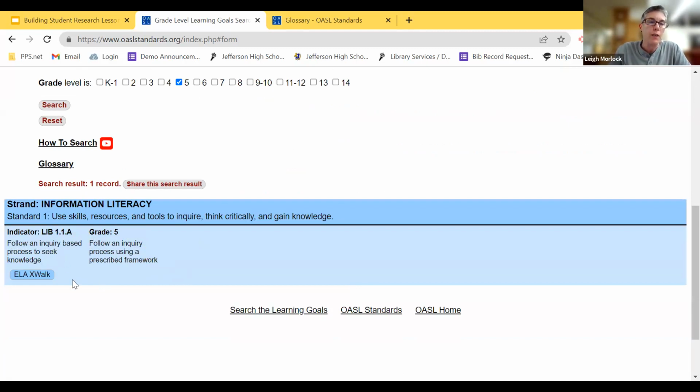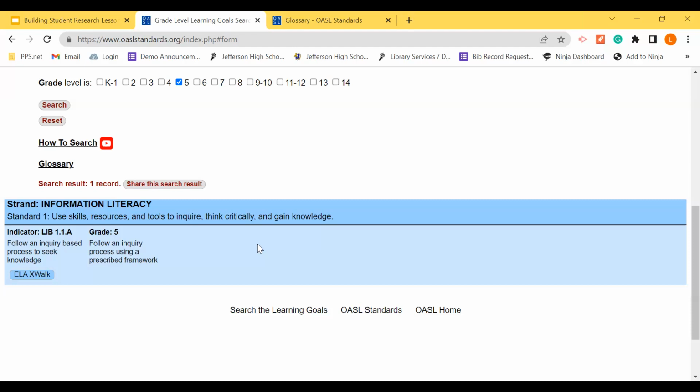And so here we have follow an inquiry-based process, which is what the lesson that she's going to share with you will do. And then as a fifth grader, right, the goal here is what they should know at the end of fifth grade would be to follow an inquiry process using a prescribed framework. And so here we have, Molly will show you the process, but then also using the research found on the OSLIS website that she will also show you, and that Jen walked everyone through.